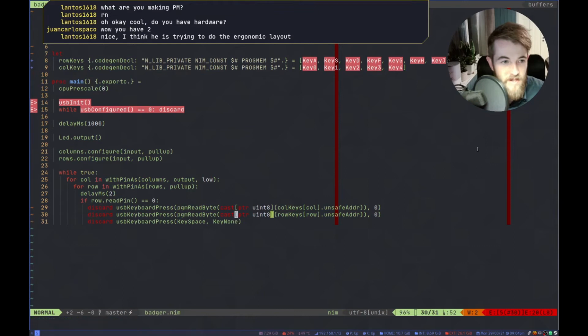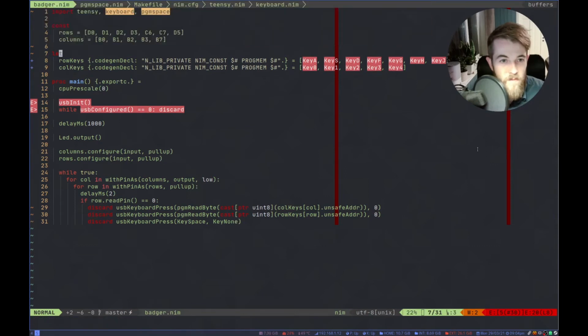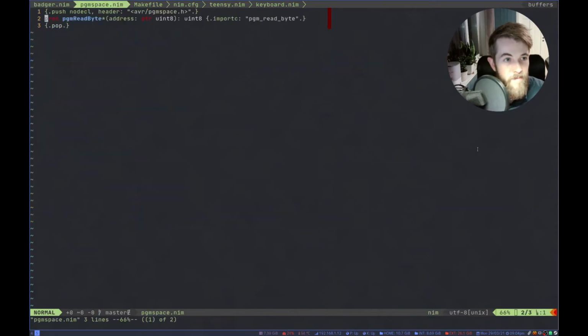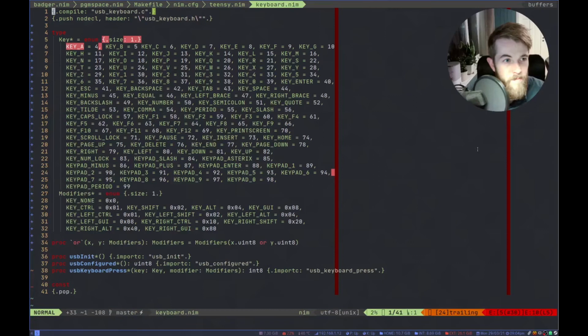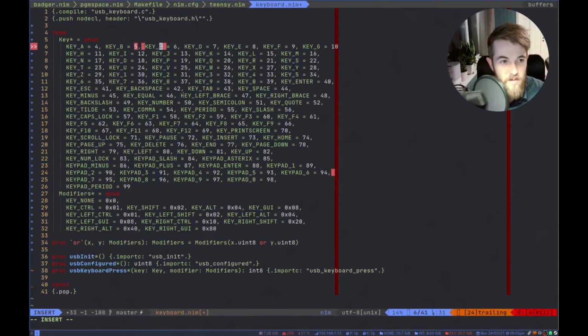Yeah, that was the idea. And it doesn't like this. Enums will try to use the smallest size anyways, so this should be using a uint8 or an int8 possibly. Nothing more crazy than that.